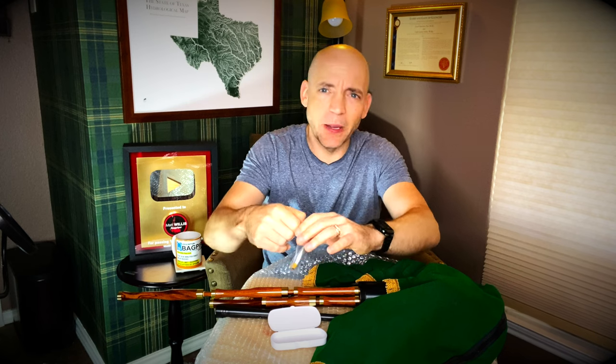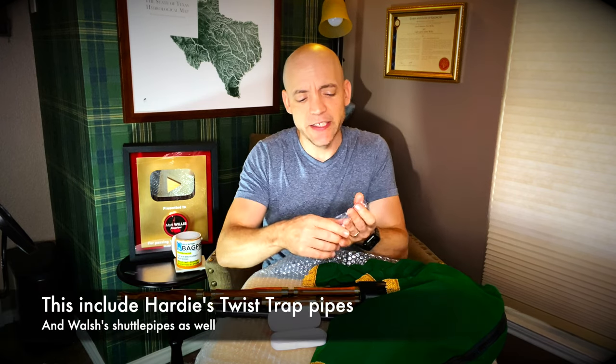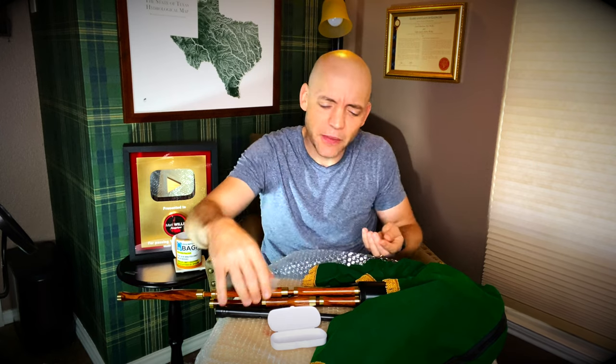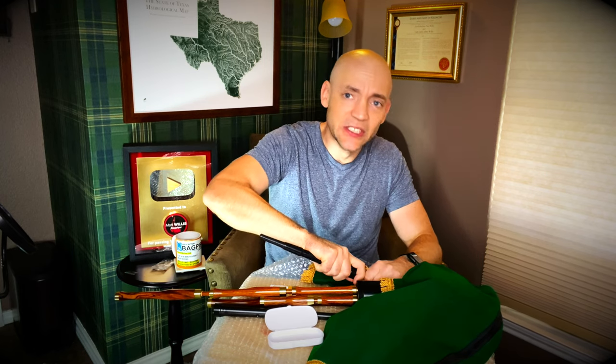Now in my recent experience of playing practice pipes, as I'm kind of calling this variety of pipe, a subset of small pipes where all of the reeds are a double reed design, I find they tend to stay in tune better and longer. I don't have to be messing with the tuning every time I play the same way I do when the drone reeds are a more traditional single tongue variety.